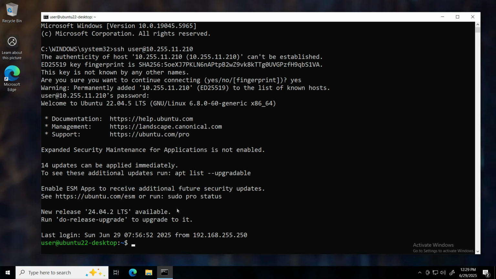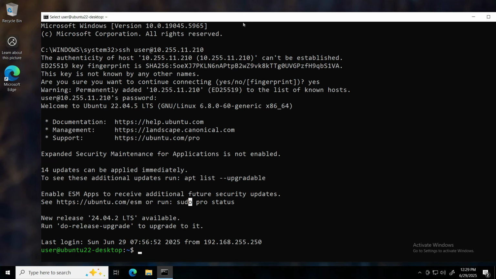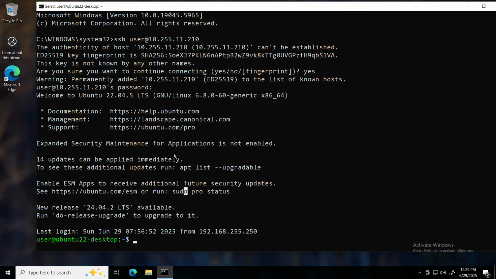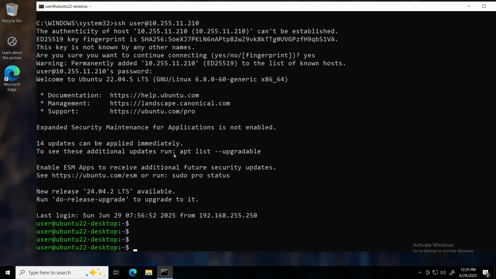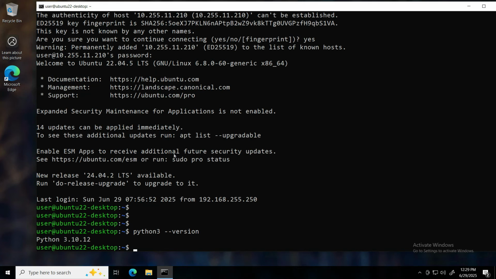Okay, before we open VS Code to SSH into this machine, we can see if Python is installed on this machine or not. How can you check? python3 --version. So this is installed. In case you have to install Python, you can use these commands. Let me show you.